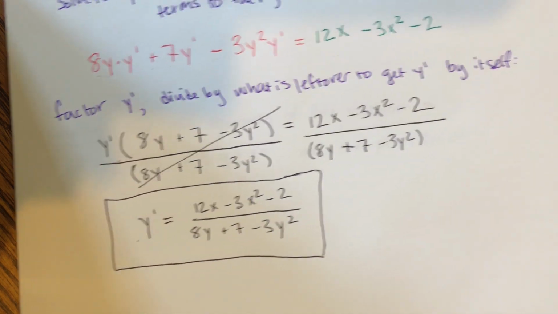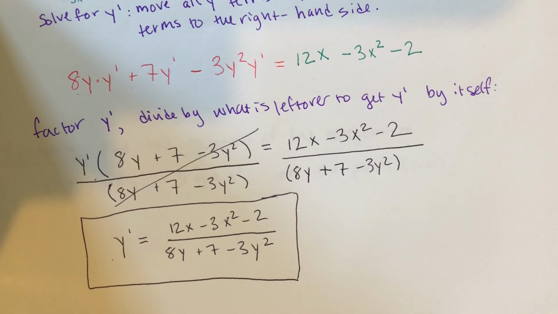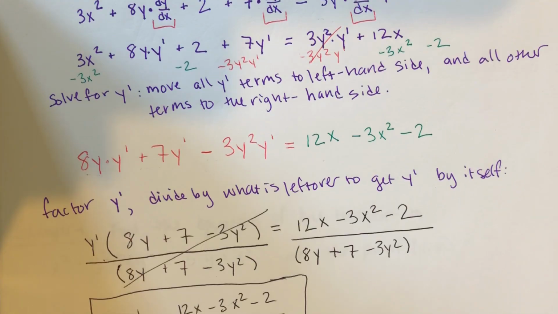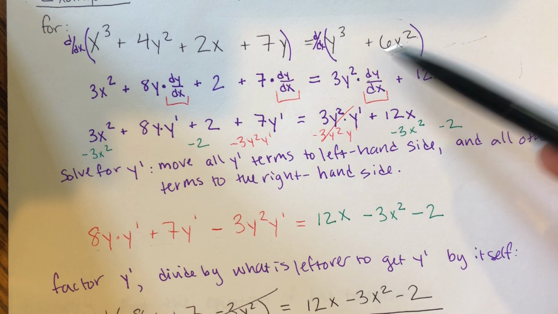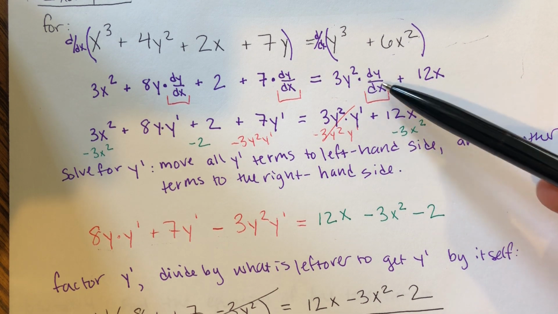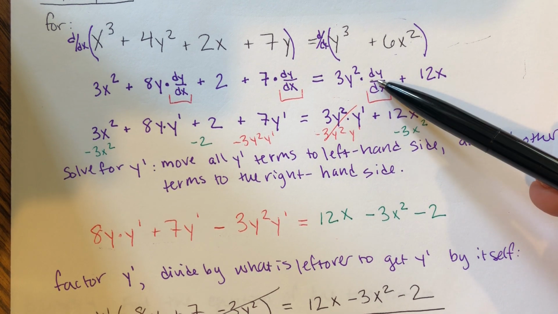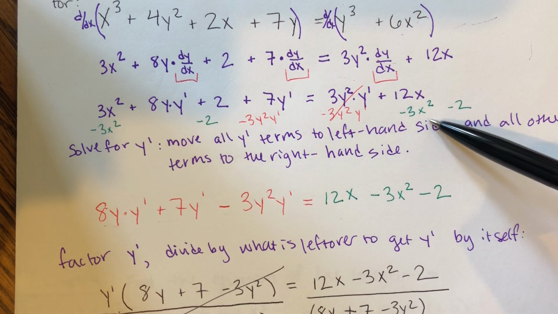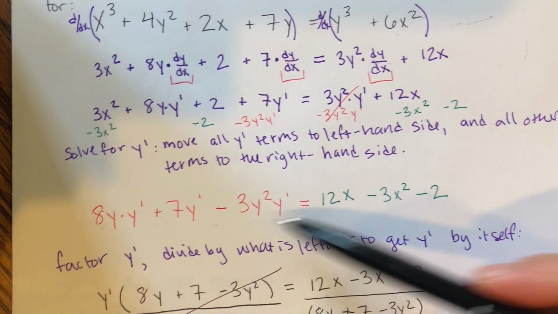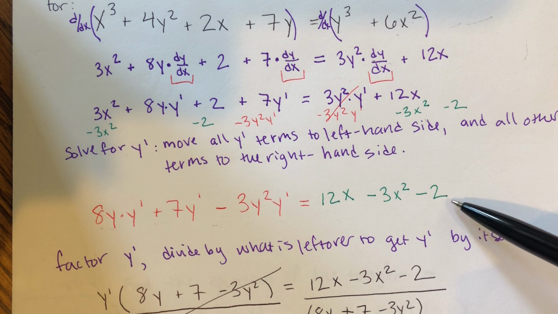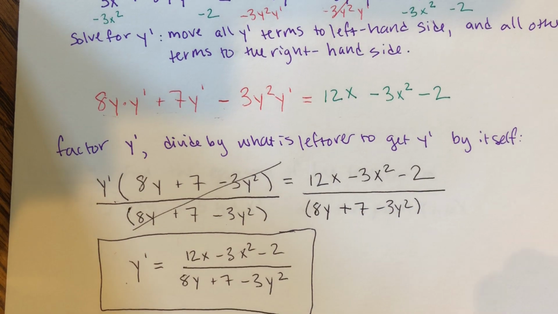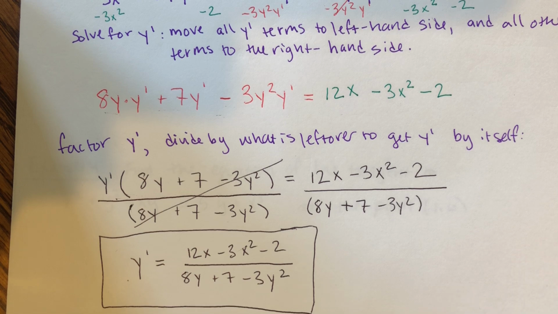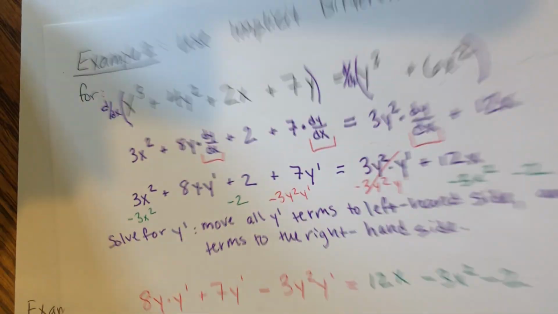Okay, we did it. All right, that was our first one. Not so bad. So remember the steps here. First, we take the derivative with respect to x, and remember anytime you differentiate a y term, multiply by y prime, or dy dx. Then we move all the y prime terms to one side of the equation and all the non-y prime terms to the other side. Then we factor out y prime and divide to get y prime by itself. Let's try to use that in another example.